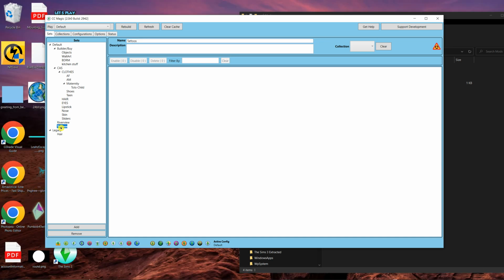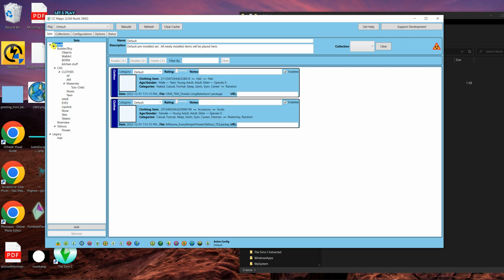And then, of course, if you want to create subcategories underneath that, then you just highlight it and click add. So say if you want to organize your tattoos in different categories as well, if you want to get really organized, you can do that. The tattoos that I downloaded, I think it was a flower set, so I'll just name it flower. It's really good to organize it as best as you can, just in case you have a problem with the custom content, you'll know exactly where to go to get rid of it.